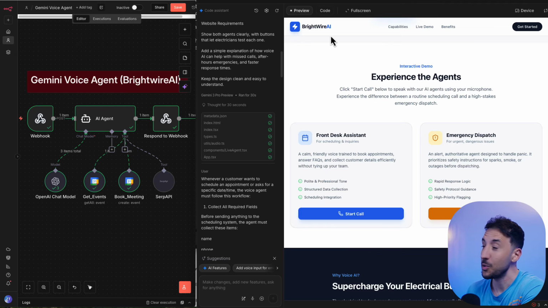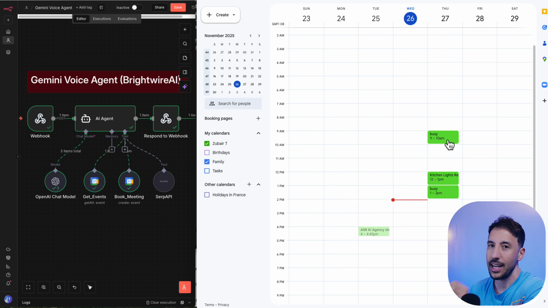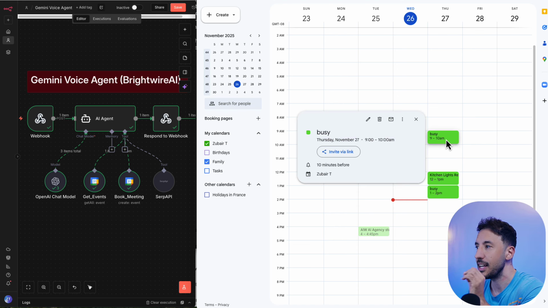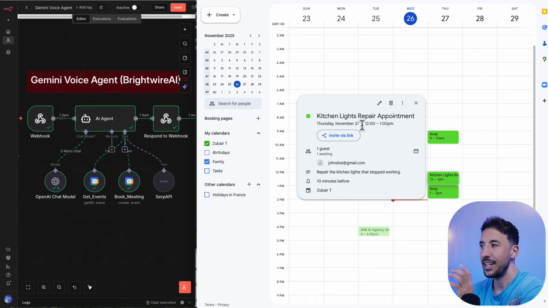All right, perfect. So as you saw, it was able to reach out to my N8N AI agent in the backend. So that way it checks on my calendar. And then after it provided, I specifically asked it for 9 a.m. to make sure that it understands that if a calendar is blocked or if the schedule is busy, then it gives the available times that a person can schedule. And then also as soon as I gave it that time, it went ahead and scheduled the repair on my calendar with the title and also with the email.